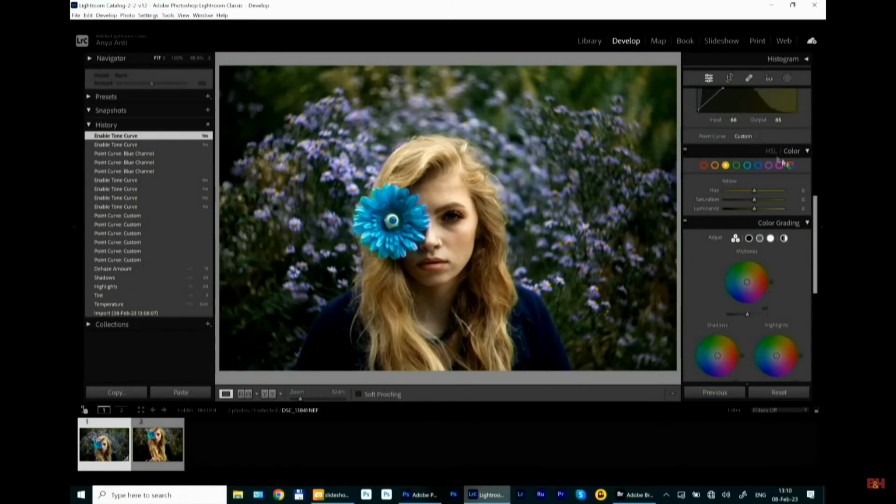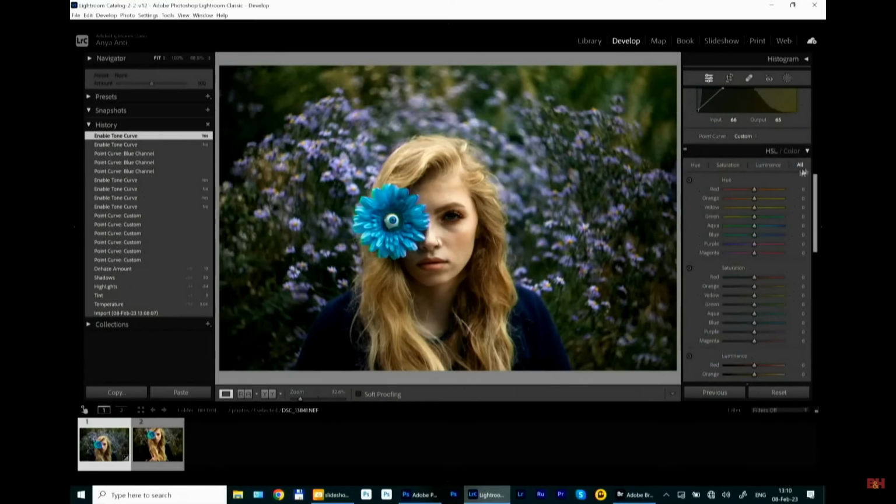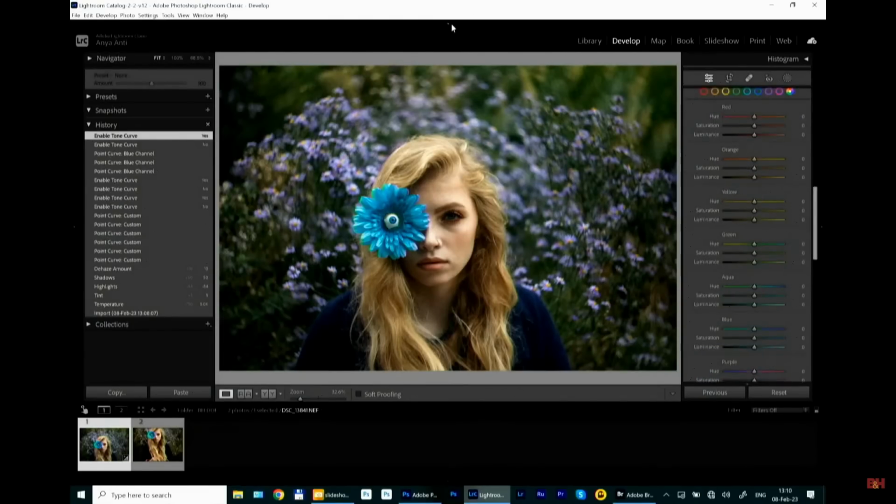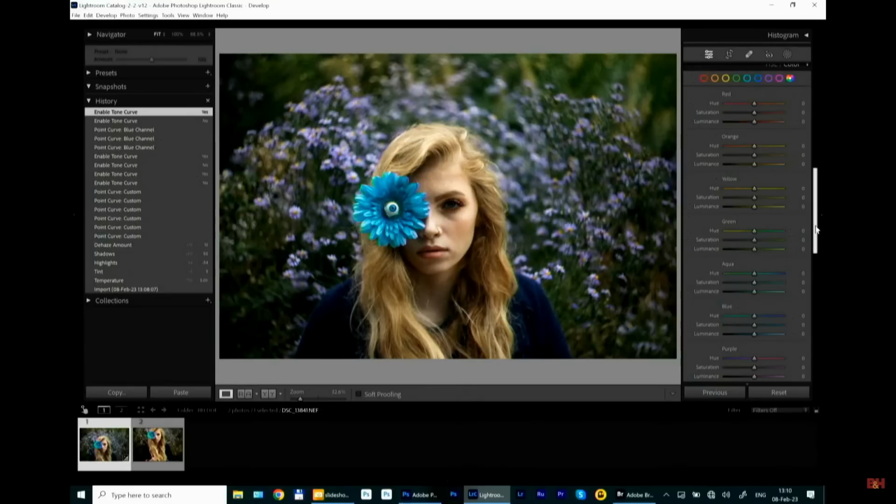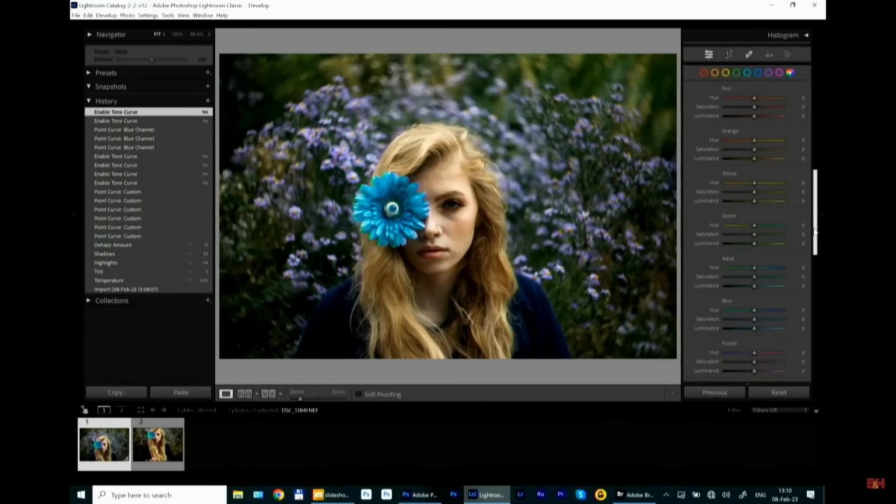And then I move to HSL. HSL is a very powerful tool, I guess you can call it a tool. And this is where, let me collapse this, this is where most of my color edits happen. I match everything to a specific color scheme. I play with hues and saturations of different colors. And for this specific image, I wanted to create a cyan and orange, like teal and orange color scheme, which are two complementary colors. And to do that, I need to make sure that all my purples, cyans, teals, and blues on this image kind of match together in one color.